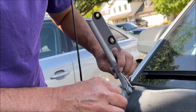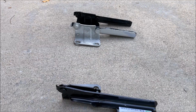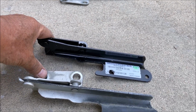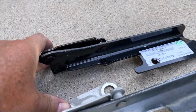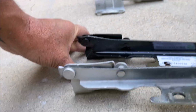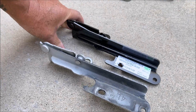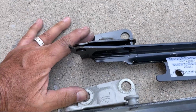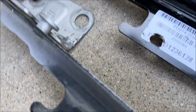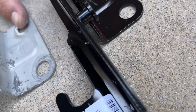Get the hinge out of here. There we go. There's this hinge. Right, here's the left side, and if I flatten them out, this left one is way up there and it's hitting the middle, so it already is kind of goofy sitting way up high. And like I said, that part there is supposed to be flat like this.